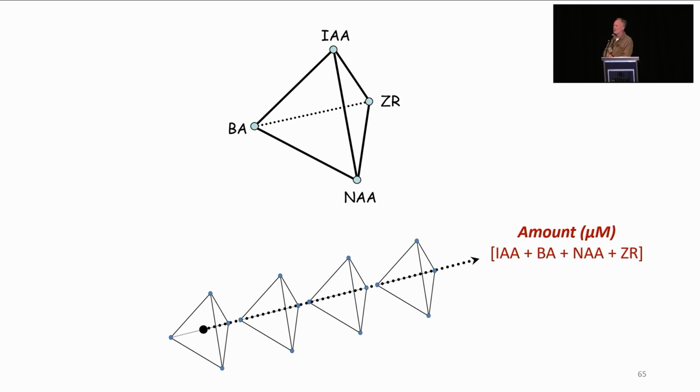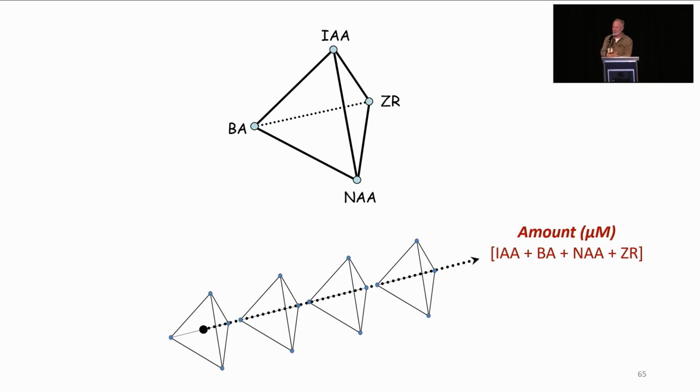BA and zeatin riboside were the most active for our citrus cultures. IAA and NAA were included because they were universally the ones everybody was using in citrus. So I thought, okay, well, let's make a mixture of those 4. 4 components, minus 1 is 3. That's a 3-dimensional geometry. That's the tetrahedron. And then we want to look at amount, because amount matters with the growth regulators. And so we're going to push that tetrahedron through the amount dimension. That's in the paper. Actually, the reviewers really like that figure. They said, that's pretty neat. Yeah, it is neat. Okay.